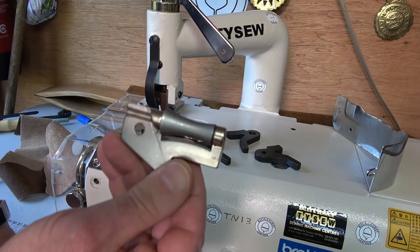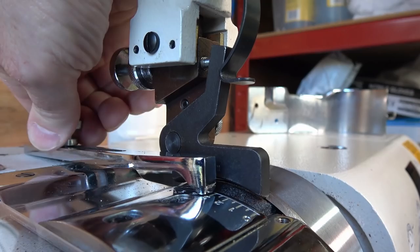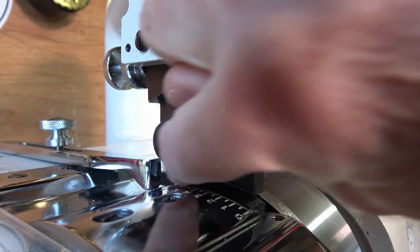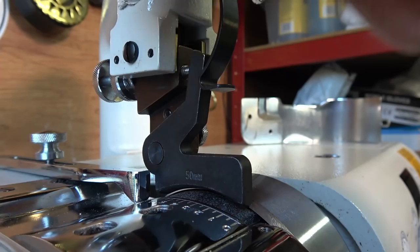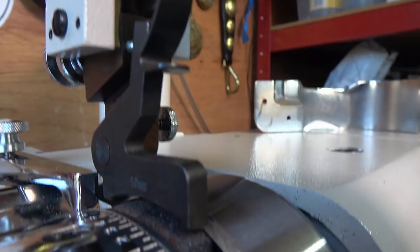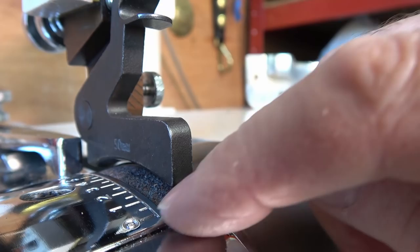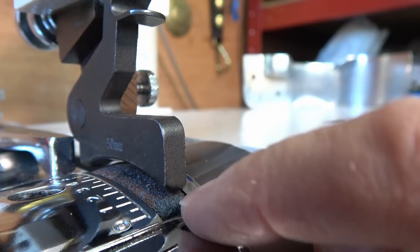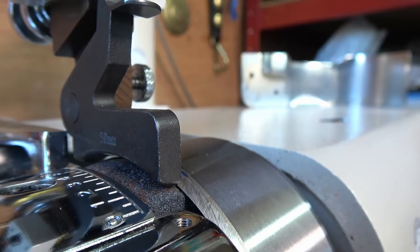That's the feet that fit the machine. This is one of the machine feet in position, and if I remove the cap you can see it's quite a long foot. That's the adjusting screw that changes the angle of the foot — you can tilt it depending on whether you want a fairly flat skive or more of an angle. Depending on the thickness of the leather you can change this adjusting nut so that the hold of the foot goes up or down. That's the drive stone — it looks like a carborundum type stone. That grips the underside of the leather and pushes it towards the blade, so the leather is traveling underneath the foot and being pulled through into the cutting edge.